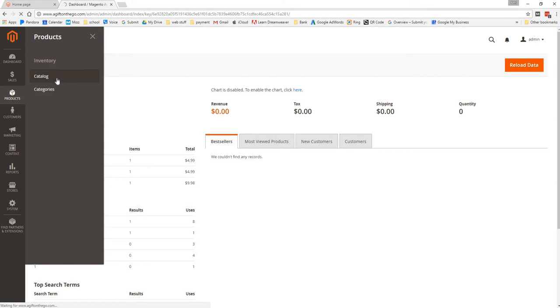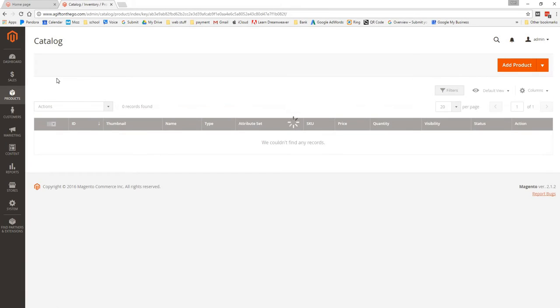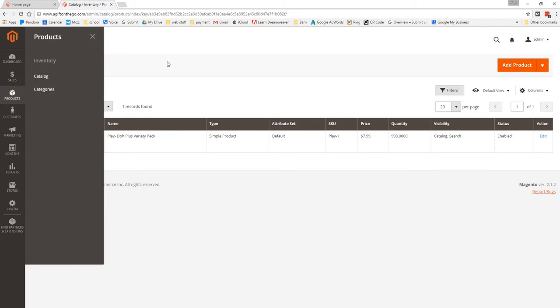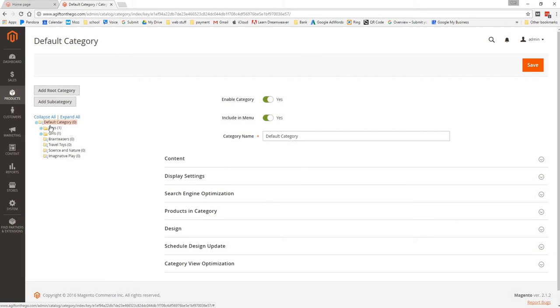Catalog means the items, the products themselves, right? So I would click on the first thing for me. I normally create my list of categories here. This is a children's gifts website, so we have created our categories as boys toys, girls toys, travel toys, and so forth. Inside boys and girls, we have created different age groups, and if you want to move them, you can always just drag and move them around wherever you feel is more suitable.